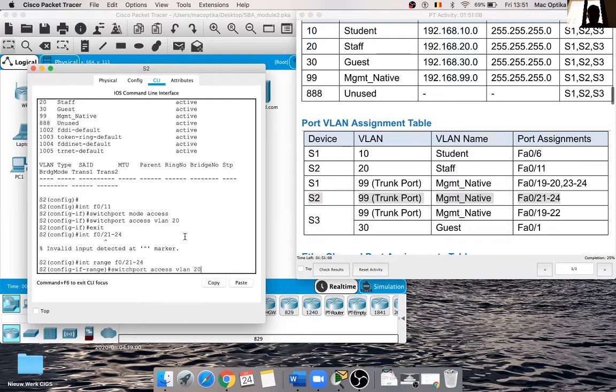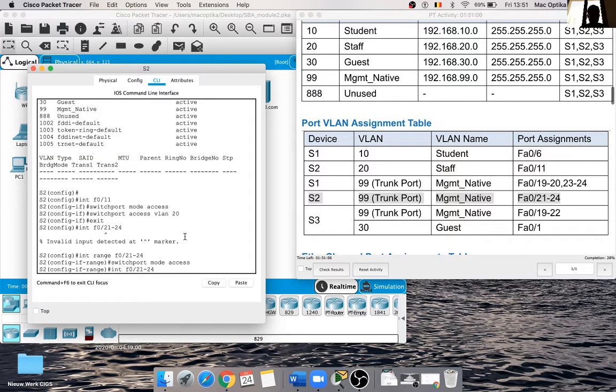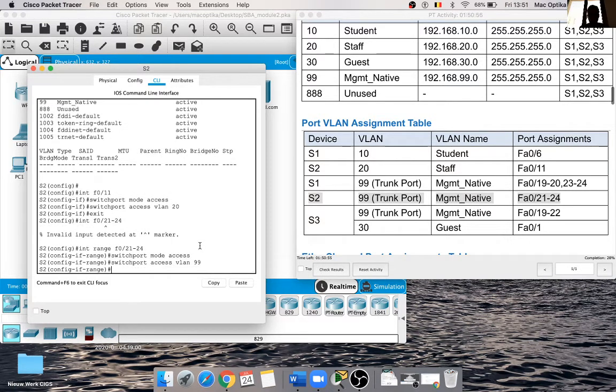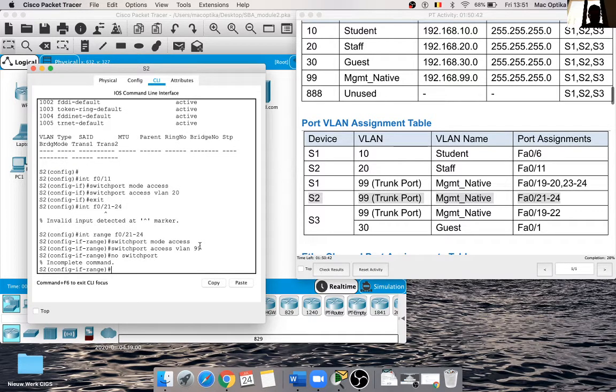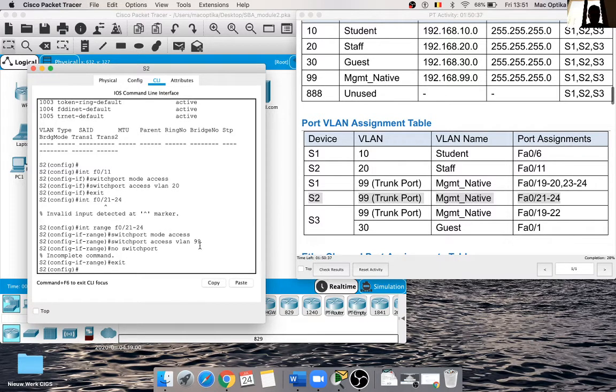Okay, so I have to use switchport mode access, and here you're going to do 99, because it's 99 for the S2. Perfect. Here I have to write now switchport. I think maybe, okay, so okay, I believe that.